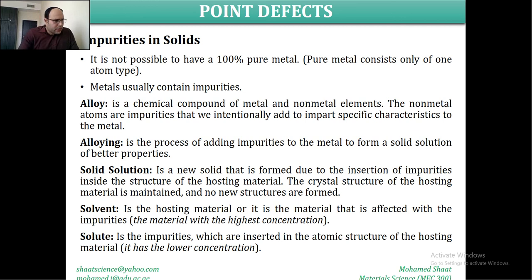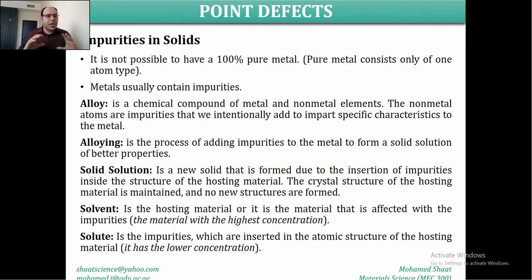Alright, so over the last video, we discussed alloys or alloying. Alloying is a method or a process of adding impurities into the pure metal to end up with a good material. We said that metals are barely found as 100% pure metal. Even the 100% pure metal is a very weak material and it is not preferred from the engineering perspective or engineering applications. So that's why we intentionally add impurities in the form of non-metals, with the objective of enhancing the properties of this pure metal.